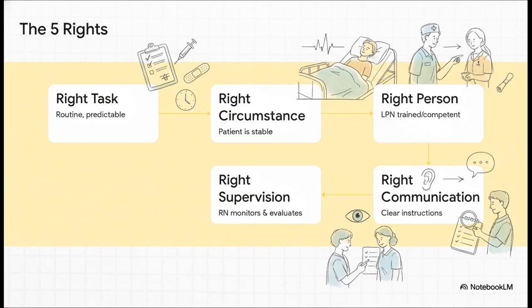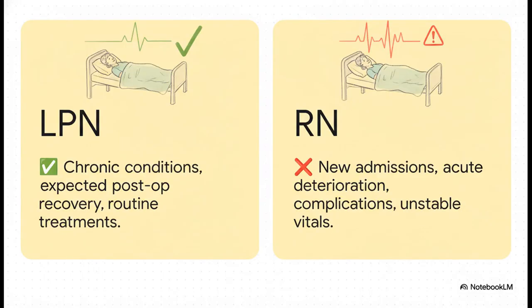Is this the right task for an LPN? Is it the right circumstance? Is my patient stable? Is this the right person? Is this specific LPN competent to do it? Did I use the right communication and give clear instructions? And am I providing the right supervision? You need 5 yeses. Let's just hammer this point home one more time, because it is the number one decision point.